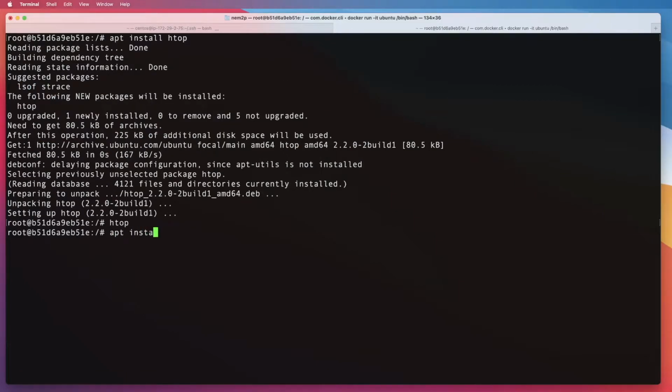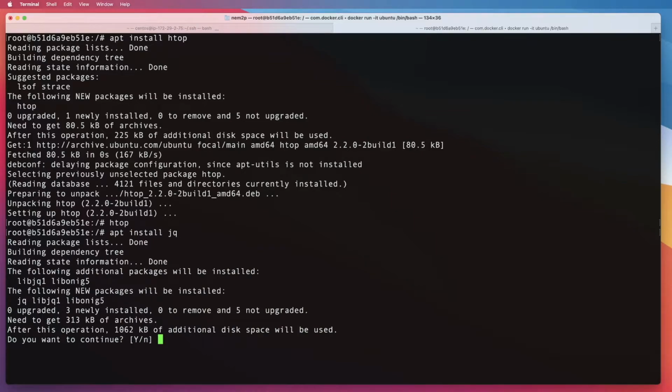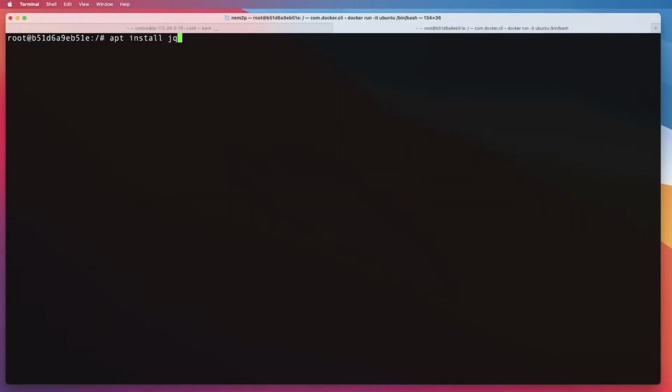I could say apt install jq, and usually when it contains a bit more than like a meg, I'm not quite sure what the breakoff is, it's going to ask me yes or no. You'll notice that when I installed htop, it was so small, I just installed it. But when it's something a little bit larger, with some dependencies getting installed, it's going to ask me yes or no. And so I have to be here with the screen to interact with this and say Y or say N. I'm going to cancel out of this and actually show you a way to install non-interactively.